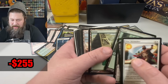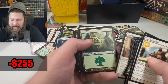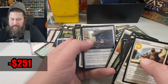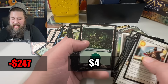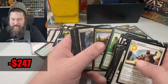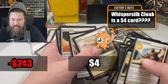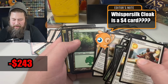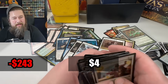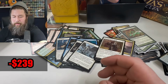Got some Conflux stuff. Oh, that Qasali Pridemage used to be a good card. This looks like a janky casual Exalted deck. All right, this looks like a fine kitchen table deck, right? I don't know if this is a deck. This definitely isn't a deck that would compete in tournaments, but the idea is all these creatures have Exalted, so stack up as many random Exalted creatures as possible and hope for the best. Unfortunately, maybe this was some sort of dual deck or precon? That seems possible. All right, what do we get here?